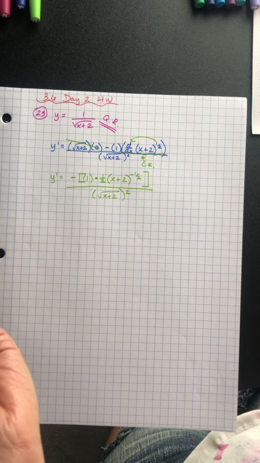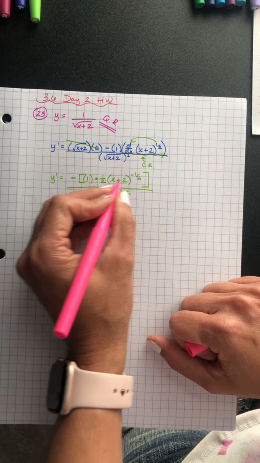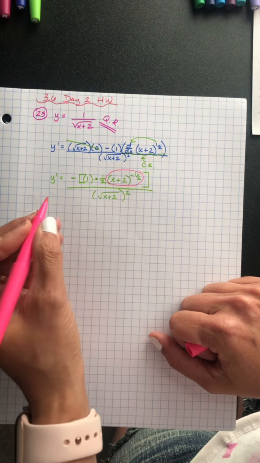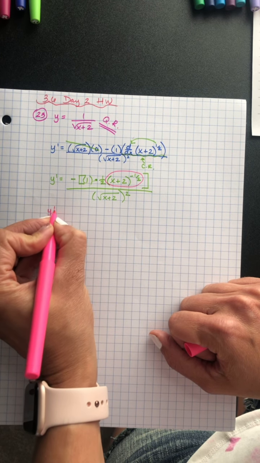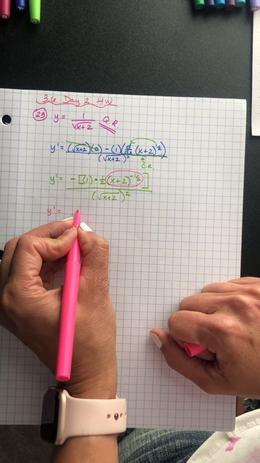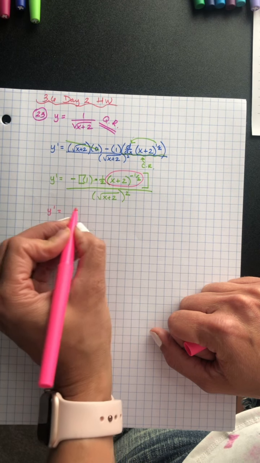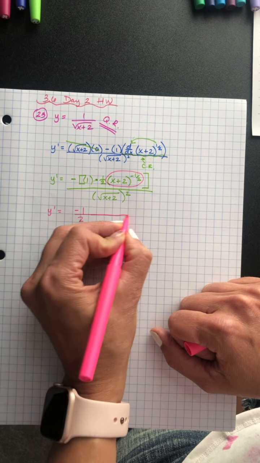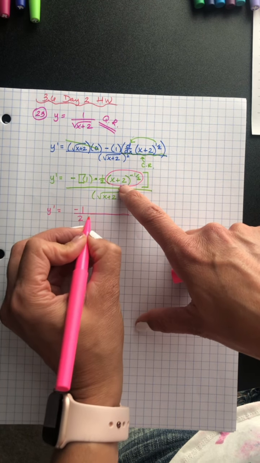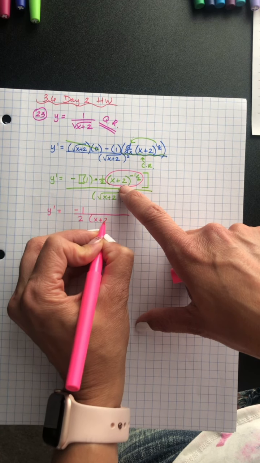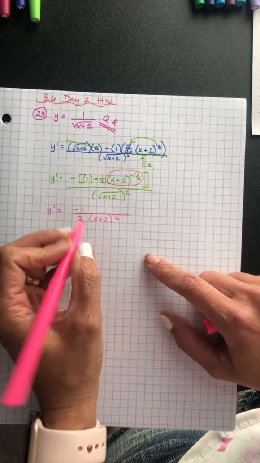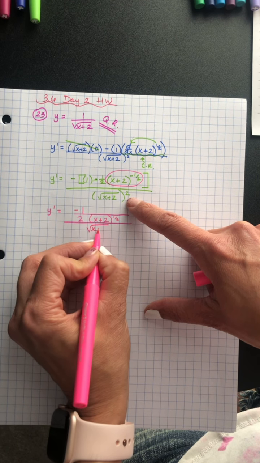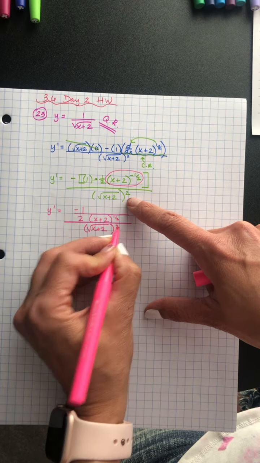Okay, so now to clean this up a little bit, I'm going to need to drop this like it's hot because I have a negative exponent. Okay, so it's going to look a little weird. So we're going to have negative 1 times 1/2 is just negative 1/2. But that 2 is in the denominator because it's a 1/2. And then this gets dropped to the bottom because it has a negative exponent. But we're all over the square root of x plus 2 quantity squared.